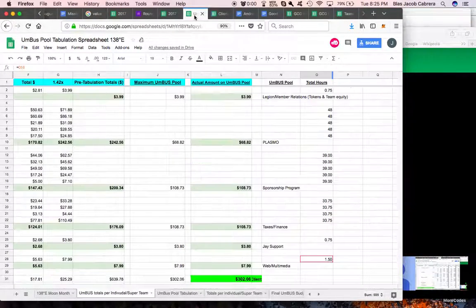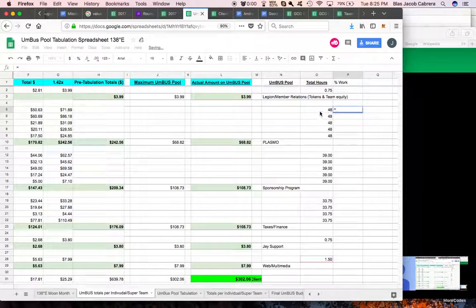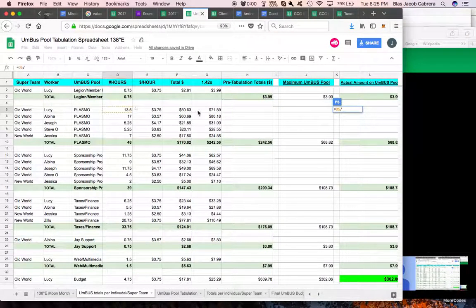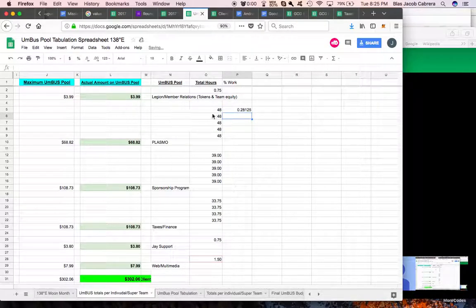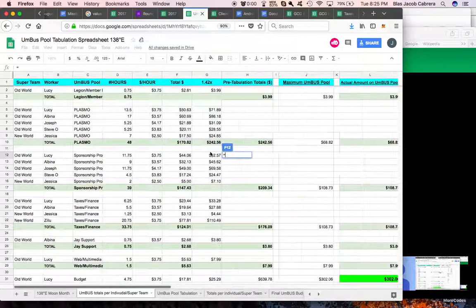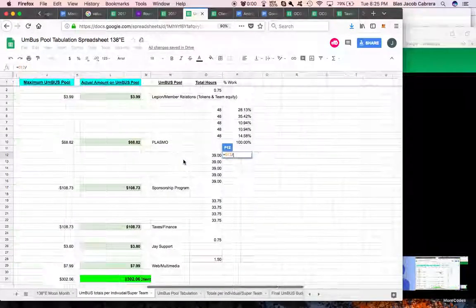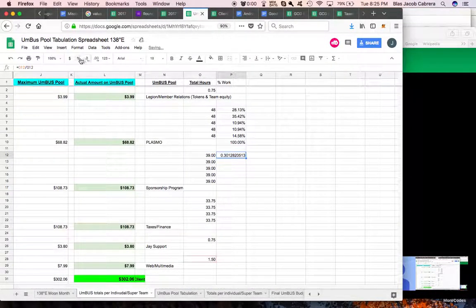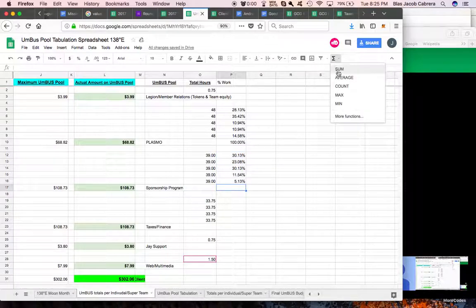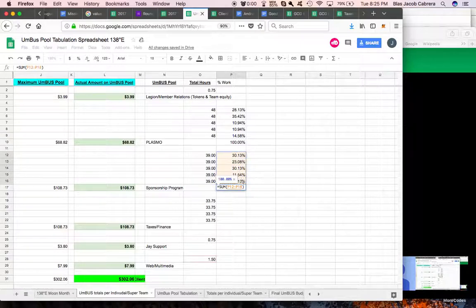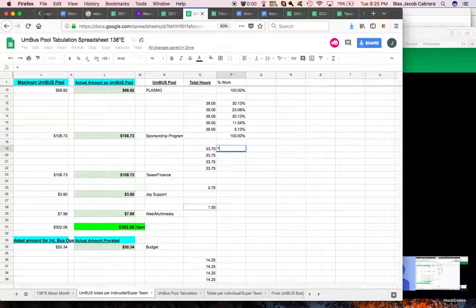All right, now we do the percentage of work. So the percentage work is going to be the number of hours each person worked divided by the total number of hours. And then you can double check and confirm that it adds up correctly, that all the work should add up to 100%. So again, the percentage work is the number of hours each person worked divided by the total number of hours, which equals the percentage work of each person based on their hours of work that they did. Okay, does that make sense? Yes. And then we add it up to make sure it's 100%.